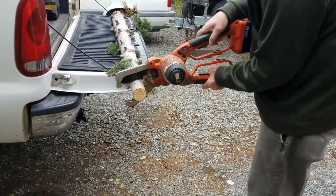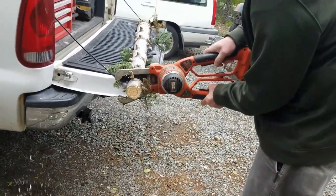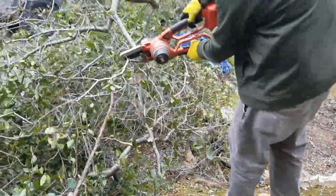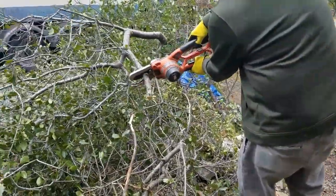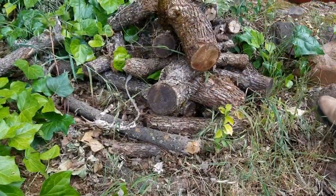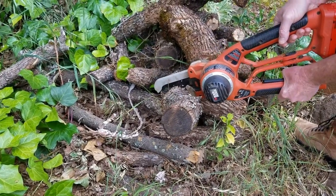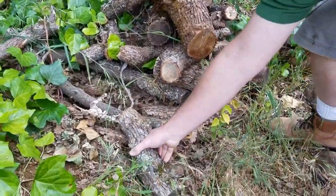When I first saw this thing at Home Depot 10 years ago, I honestly thought it was gimmicky — I was really skeptical about how well it would work, and I've been surprised ever since. The way the lower handle is geared to the bottom guard provides backing so that your work is not getting pushed away as you apply pressure with the chain. It pulls the material into the chain, which is what makes this tool great. It'll cut through just about anything up to three or four inches softwood, two or three inches hardwood — that's oak right there.